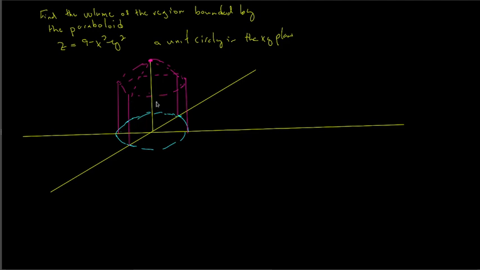And so we want to find the volume that is expressed by this. Again, I think this is well suited for the symmetries of a unit circle, because we're going to go from 0 to 2 pi to get all the way across it, and we're going to go from 0 to 1 for r.